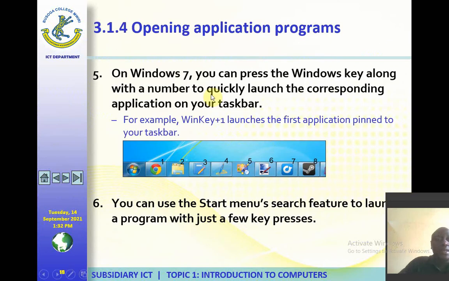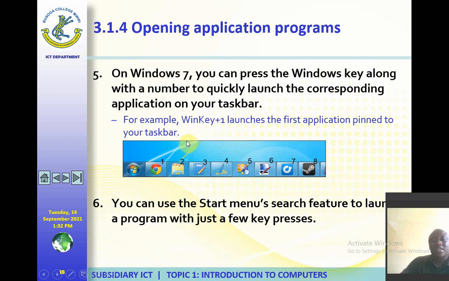On Windows 7, you can press the Windows key along with a number to quickly launch the corresponding application on your taskbar. For example, Windows key plus 1 launches the first application pinned to your taskbar.